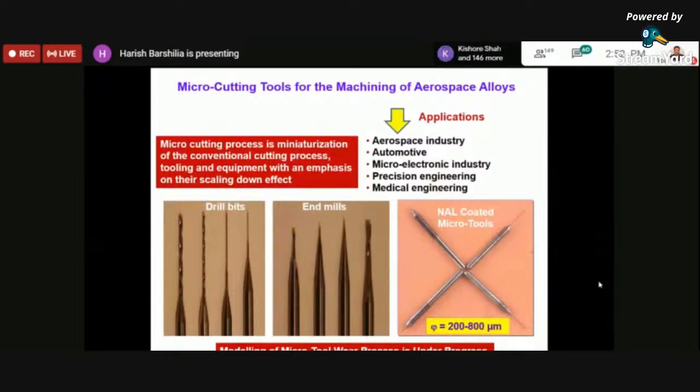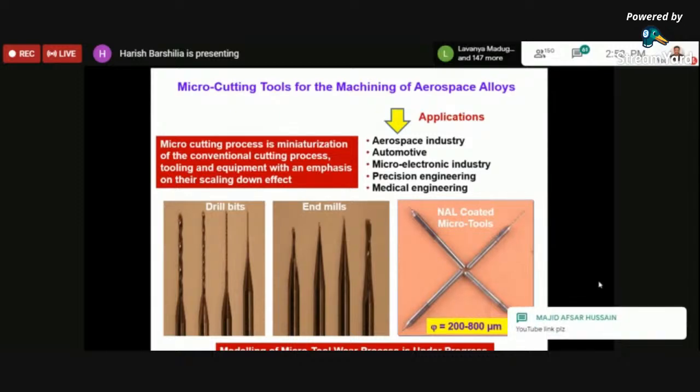Next, most of the turbines, I don't know whether you have seen any turbine, you'll find that in the turbine there are a lot of micro holes. Mostly these mechanical engineers can appreciate that the diameter of these holes will be maybe 100 to 1000 micrometers. So the question arises how to do this kind of drilling in Nimonic and Inconel, because most of these engine materials are like Nimonic and Inconel.